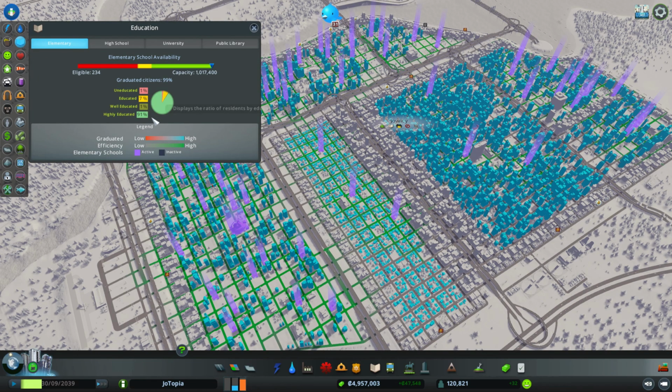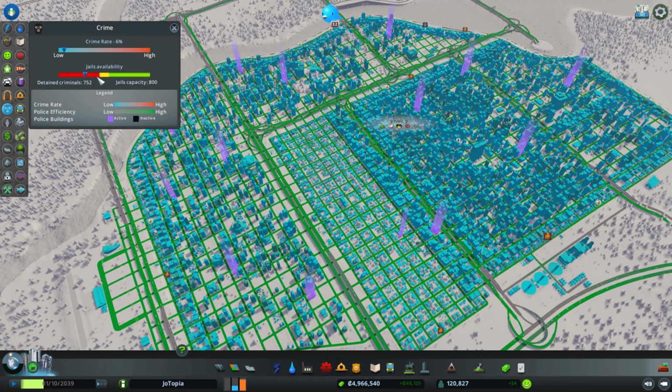And the education of course helps, as I have personally noticed that highly educated residents do tend to be happier in this game. As you can see, there is very little crime, although interestingly enough, detained criminals are kind of filling up the capacity of the jail cells, even with this low crime rate. So I'm not particularly sure why there are so many criminals. Maybe there are just so many goods to steal?